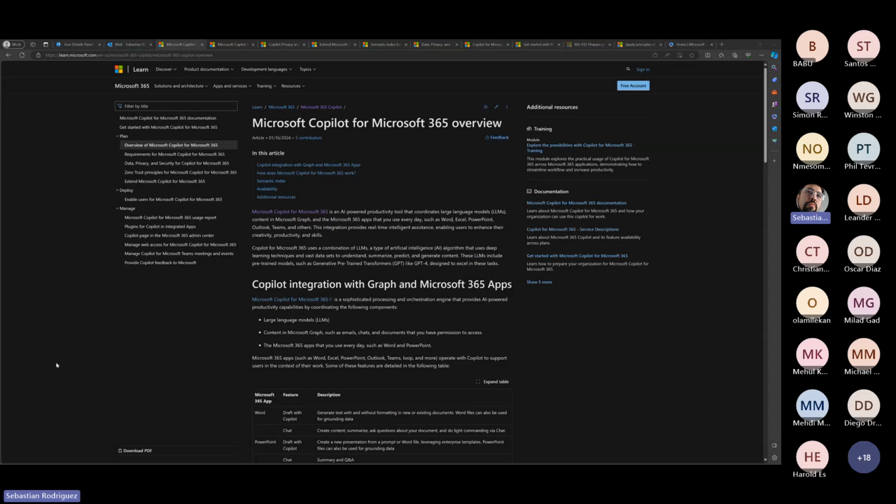So for this, the first thing we need to understand is, as I was saying, what is Microsoft Copilot for Microsoft 365? Among the multiple products that Microsoft has for Copilot, you will have just Copilot, which is what you would call the free version, and you have Copilot for Microsoft 365.